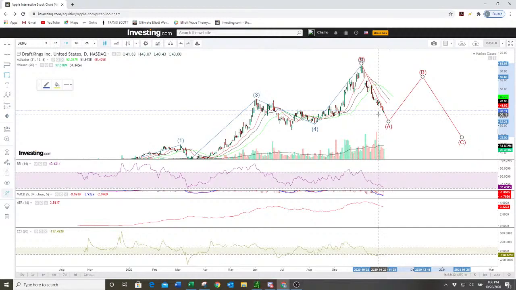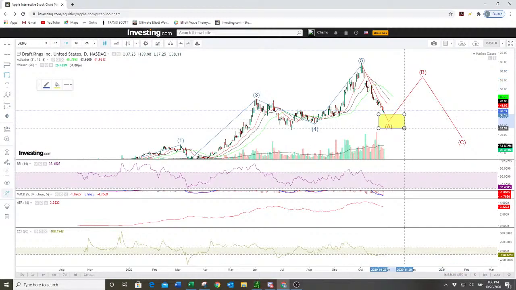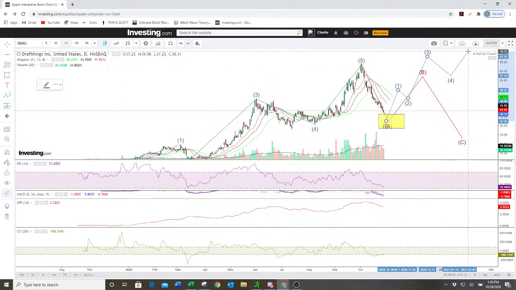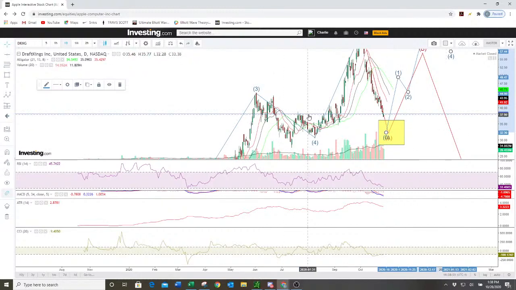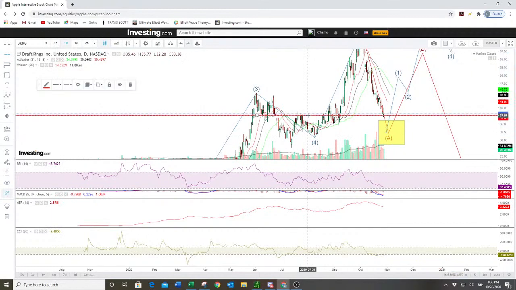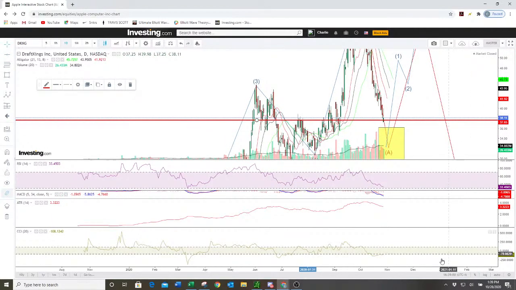We could see more pain in the short term, but there's going to be a really good buying opportunity here. Whether this is a continuation of an ABC correction, or if we in fact do have a new 5-wave up, I think either way this makes a good opportunity to buy in on DraftKings right around this zone. There's a lot of support here. Where it's sitting now, if you notice, all these highs here found a lot of support, and that's exactly where we ended today, a little bit above that support.